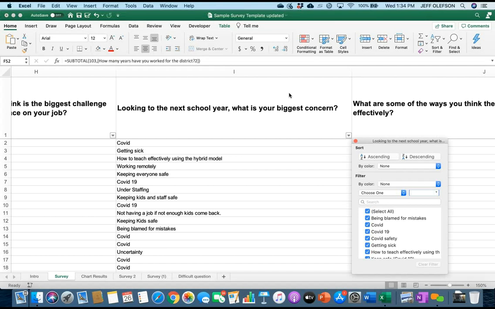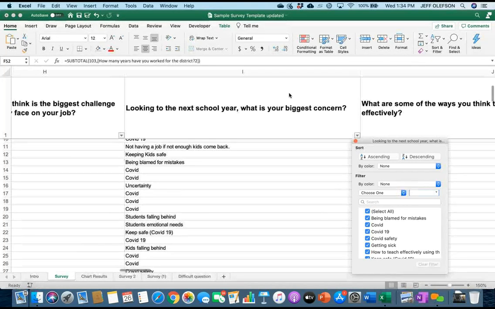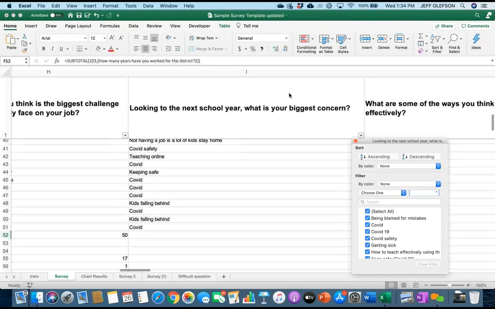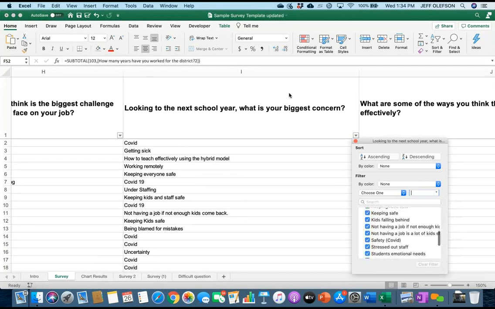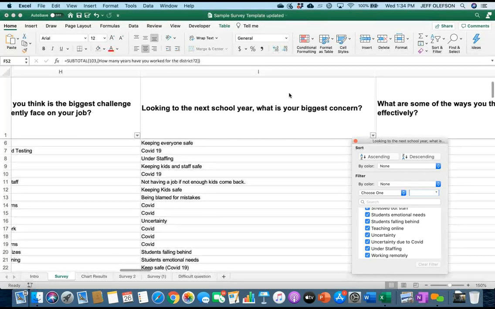So what you have to do first is to do your coding, and this is a little bit of work. You basically got to look at the responses you got, and you don't even have to look at all of these. I mean, you could have 200 responses. You really only have to look at what shows up in the filter, okay? And say, okay, which of these are similar?